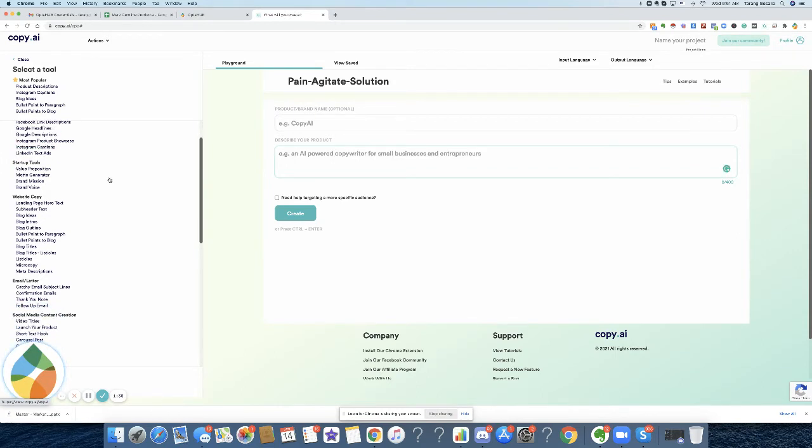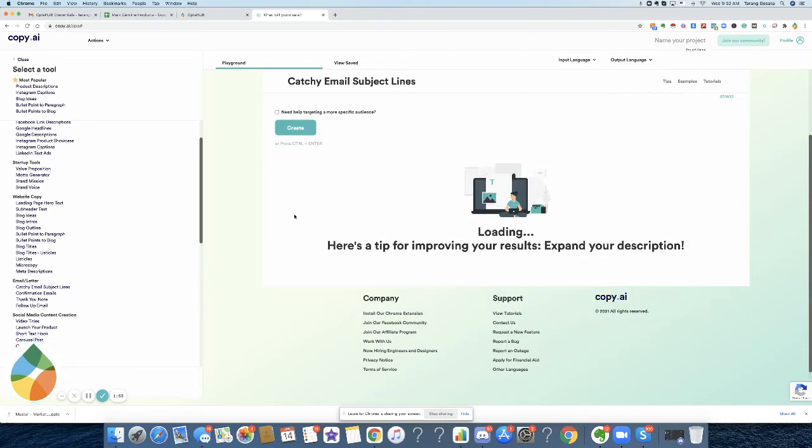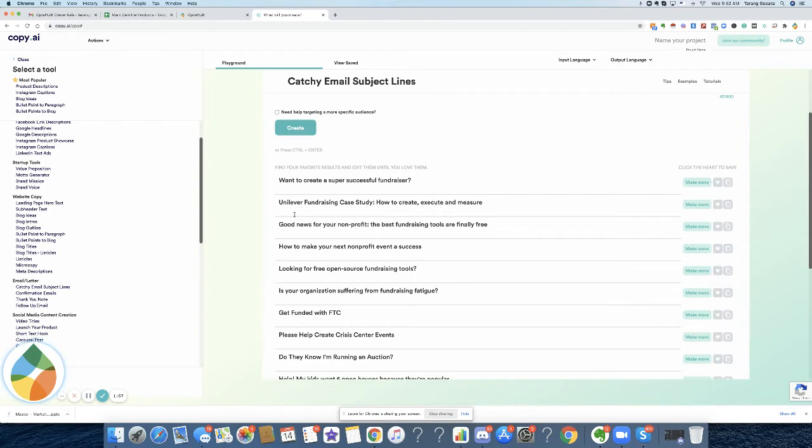In this case, we go to a subject line generator and we're going to simply copy and paste: struggling to create great sales copy. Struggling to create great fundraising efforts. Now, if I'm going after nonprofits as my prospective client, I want to speak to them in a way that they actually care about responding.